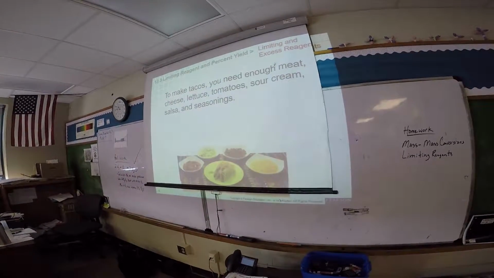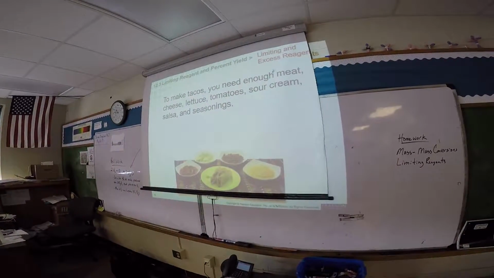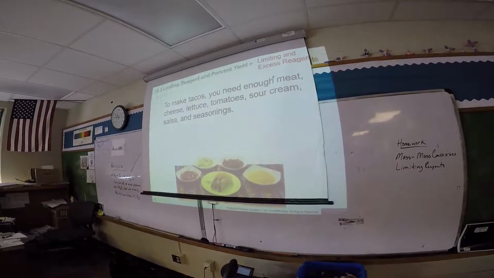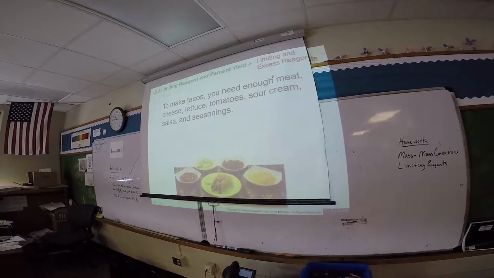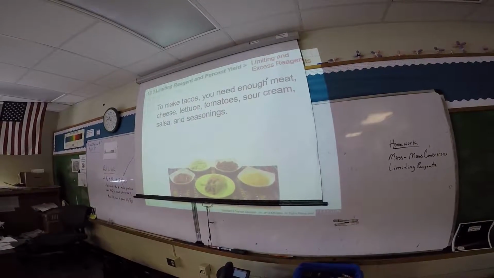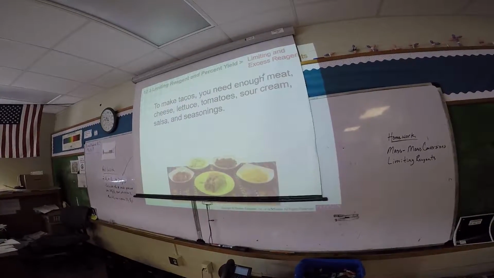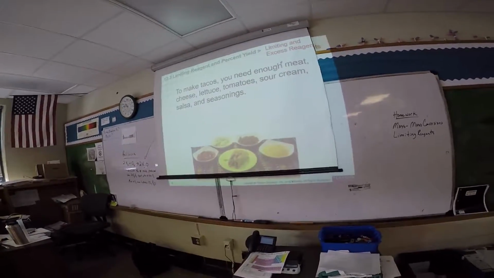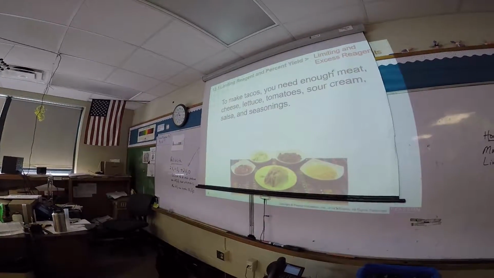Working for Yum, Taco Bell. To make tacos, you need enough meat, cheese, lettuce, tomatoes, sour cream, salsa, and seasoning to make your tacos. If you don't have one of those, guess what's going to happen? The customer is going to get upset because they want them on there unless they say they don't, right?